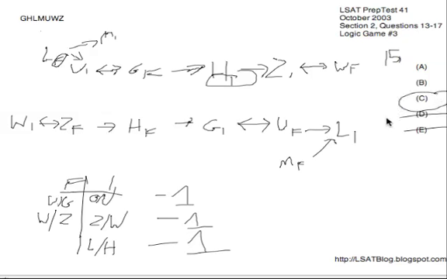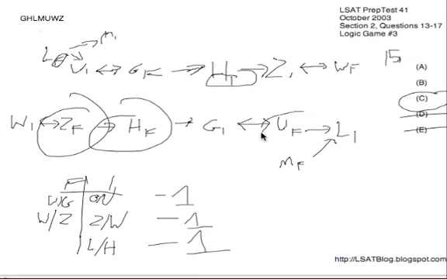Now you think to yourself, well, how do we know we could even have 4? Why not 3 as the maximum? Well, if you look on the bottom chain, you see that ZF requires HF and UF, and then there's no reason we couldn't have MF as well. So Z, H, U, and M serve as a working example of having 4 things at finance. So we know it is possible to have 4 things at finance, and C is our answer to number 15.